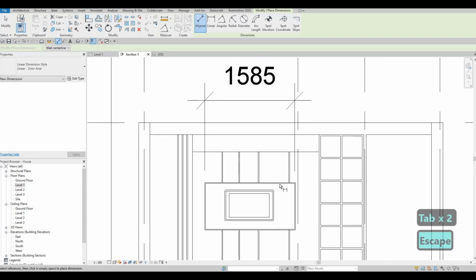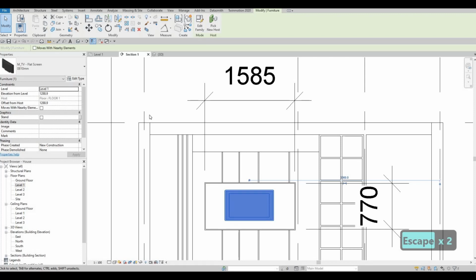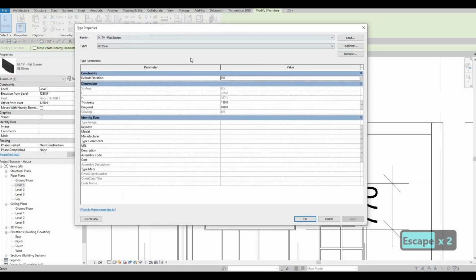ET 1585. So we just need to edit this and then copy.